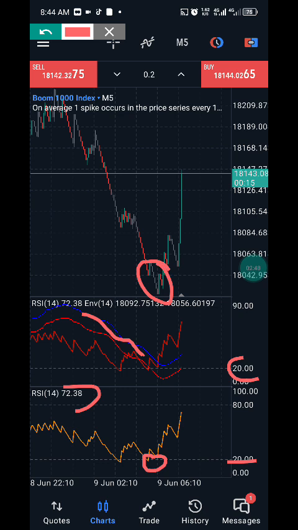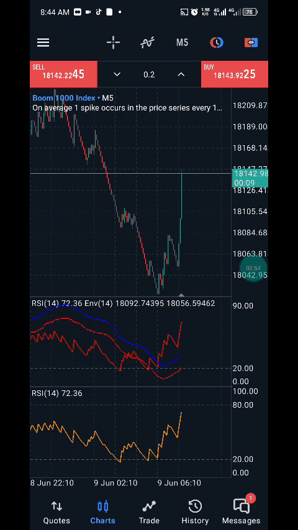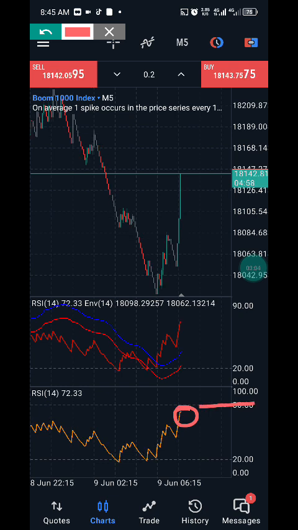This is the best time for you to enter for your spike entry. If you also want to use it for scalping, then you must let the yellow line touch the 80 level, then wait for your blue line to reach your 90 level. This is the level you need to take.